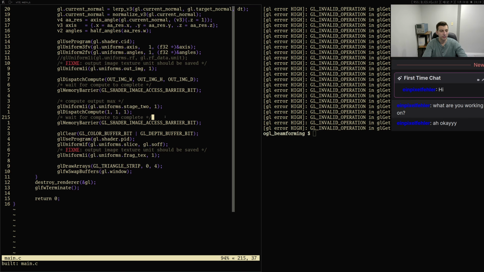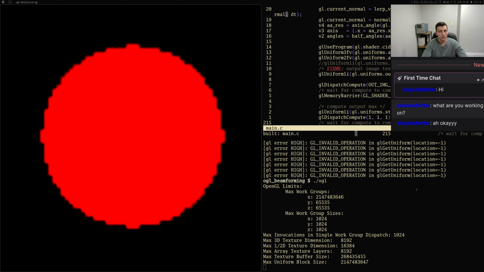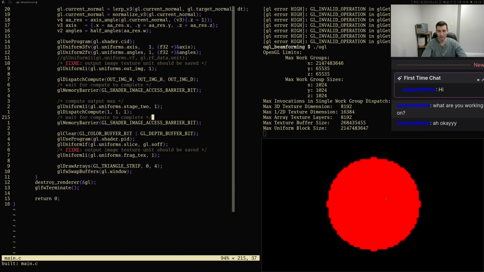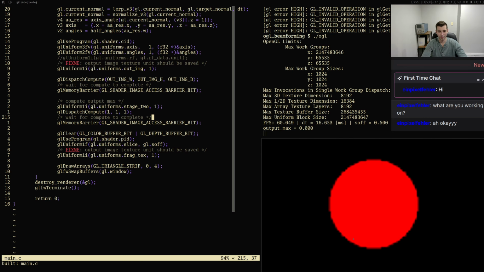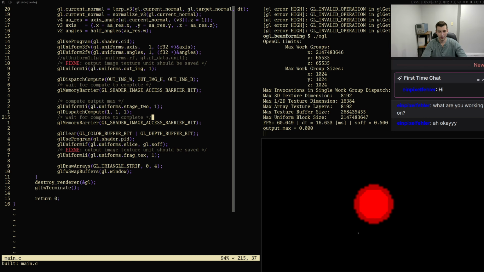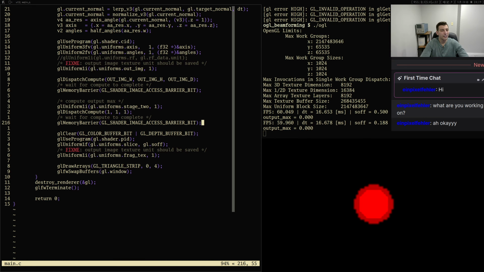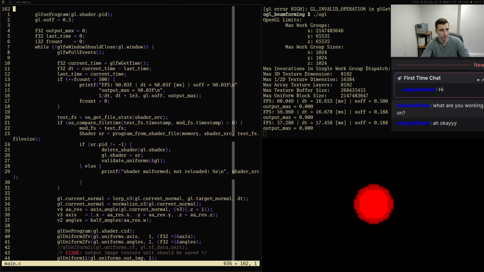Can I not rebuild this? Did not. Good. Is this growing? Okay. Yeah, so output max. Oops, I should have deleted that part of the output.